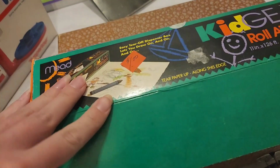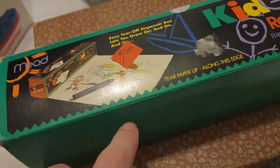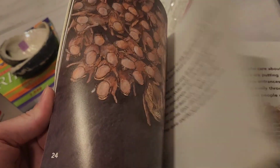And then I did pick up this for the kids. That's what I was trying to explain to you in the video. It's like a roll of foil. You roll it out, tear it off, just let the kids play with it. Color. Did get the books. This is a little Bats book.